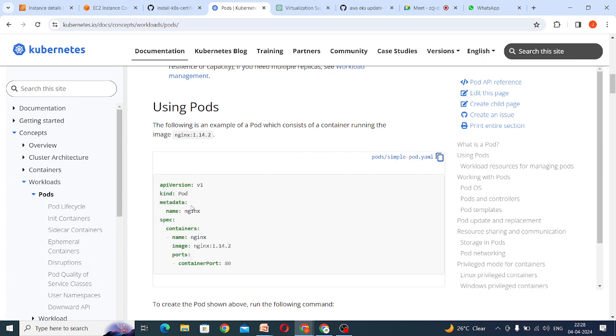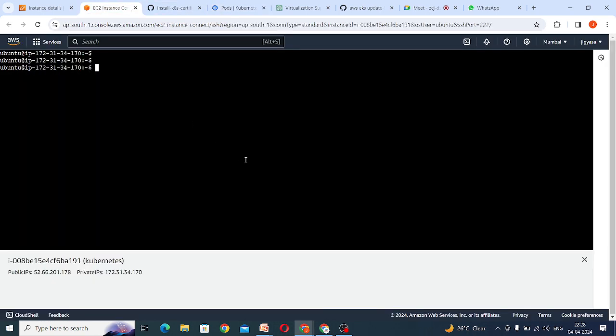Here you will change the values like the name of your pod. Here you will define, and the pod has the image, nginx version, container pod, and kind is Pod. I will explain later. One second, let me create the pod.